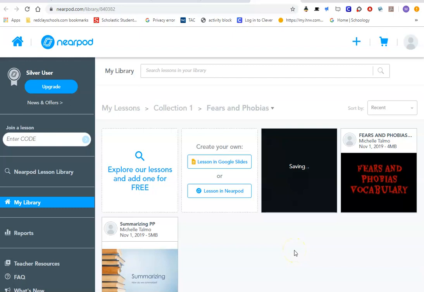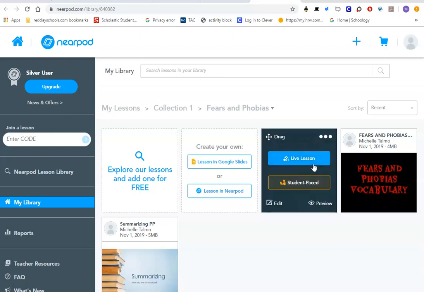While there are a lot of positive features to using NearPod, there can be some cons. Sometimes the website is slow to save, as you can see is happening here right now. So I highly suggest you don't make last-minute changes right before you're going to present a presentation, because if it's not working and saving quickly, it might not let you in for the next class. That happened the other day to my student teacher and myself.